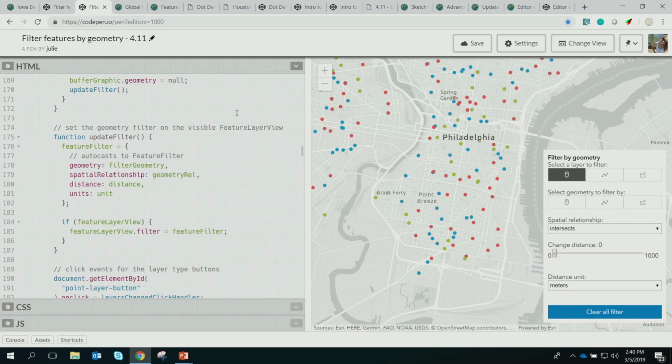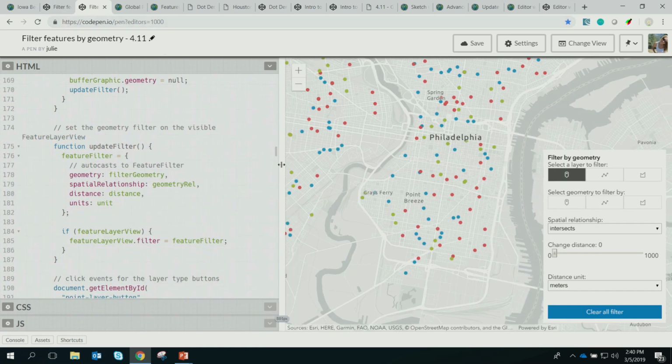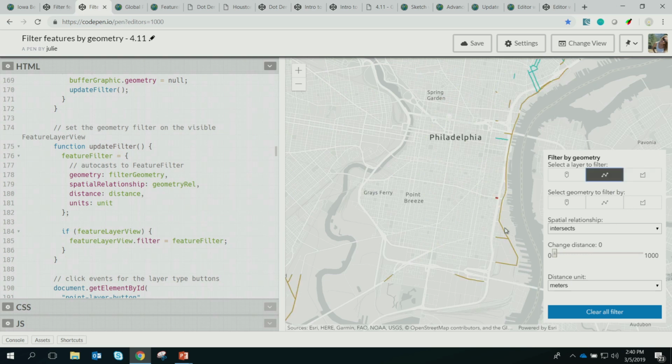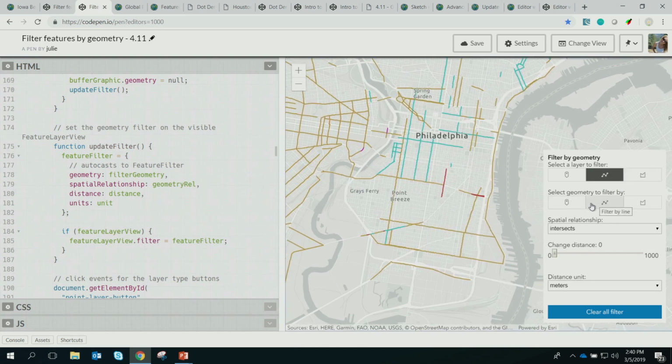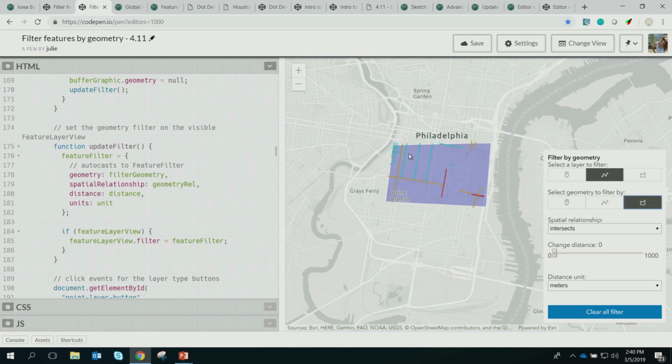You can do the same thing from a spatial perspective. So in this case, I can select the layer that I'm interested in. So I have a point layer or a lines layer. And then I can select it by geometry. So maybe I just want to filter it by a polygon and find those features that fall within my polygon or a point. Something cool, though, is you can also do buffer distance.